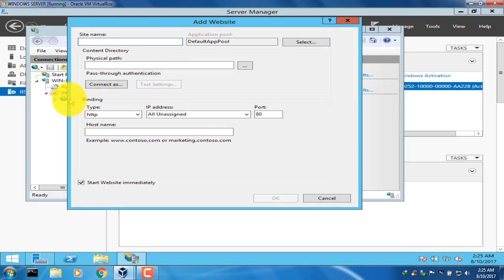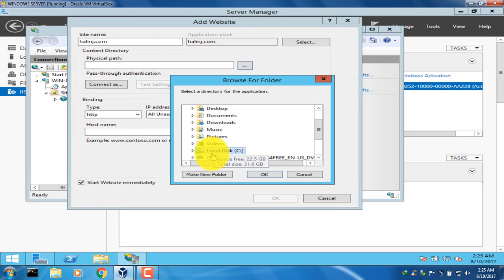I would like to use my website name halimj.com, and for the physical path I will go to the local disk C, go to inetpub and make a folder, rename it as halimj, and then click OK.